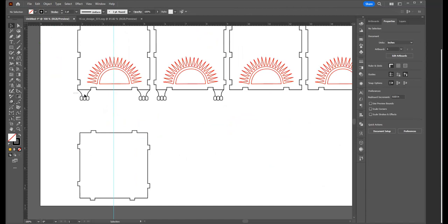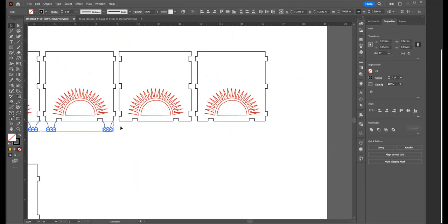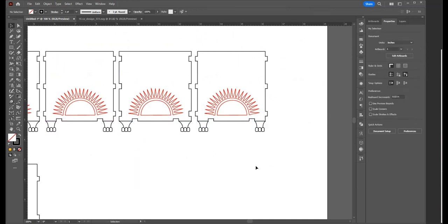So, now we can take both of these, and we're going to hold Alt. We're going to duplicate these. You can see that on the arrow and turn it into the double arrow, and we're going to pull these over like so. There.